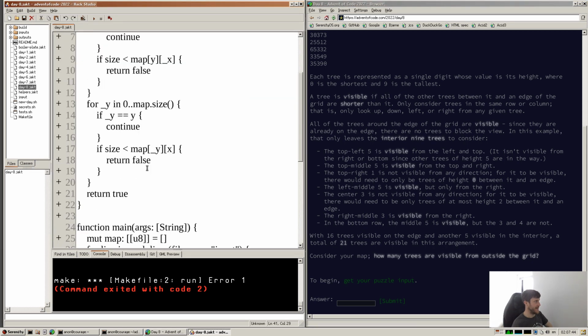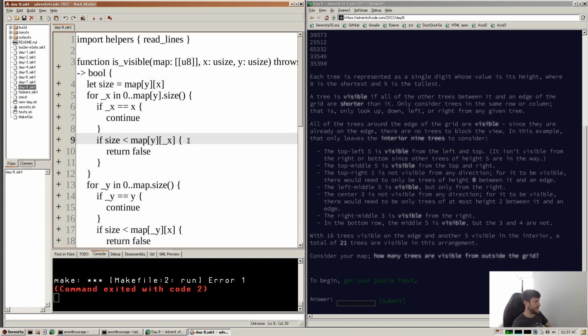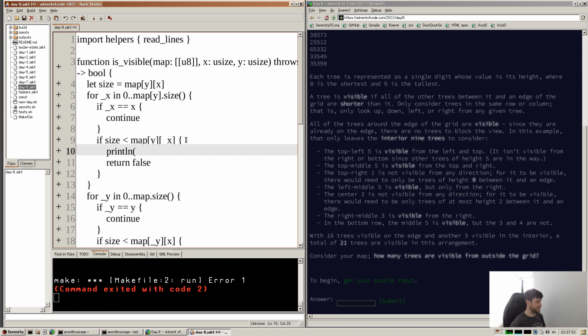So I guess some things here were not right, so I might do some debugging. Not visible at, obscured by.